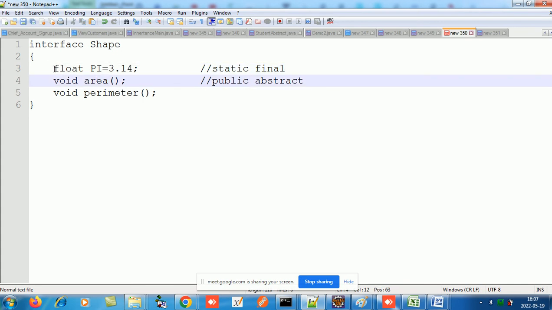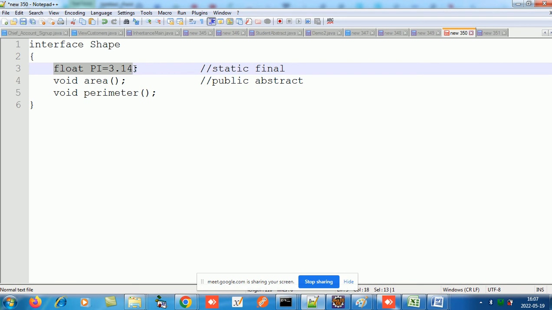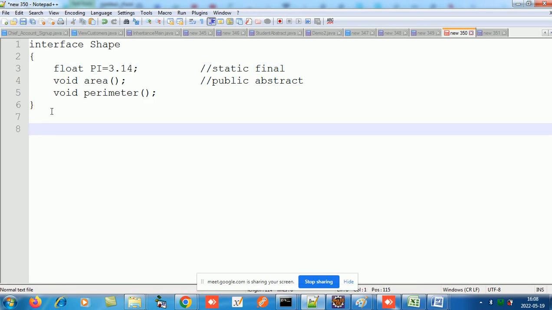So this is a variable over here by the name pi, correct? Let's say we don't specify anything to start. Is this still going to be static and final, so we can't change anything? No, you cannot change. Any data member in an interface is by default static and final, and you cannot change its value. Neither can the value be changed, and the n number of objects created by the classes using this interface will all have to use the same value.